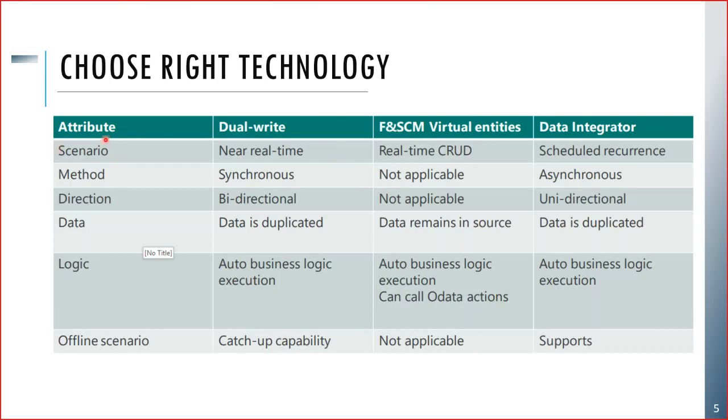If we talk about the attributes and scenarios, if you want real-time integration, with your application connected from finance and operations to one of the apps from the CDS instance, it can be field service, sales, marketing, anything, or if you want real-time data copying between the environments, then your answer is dual write. It is a synchronous process. It happens at the same time without any delay. You can define your directions, and it is bidirectional. Data is duplicated. Whatever data you have in FNO, you will also see in the CDS environment.